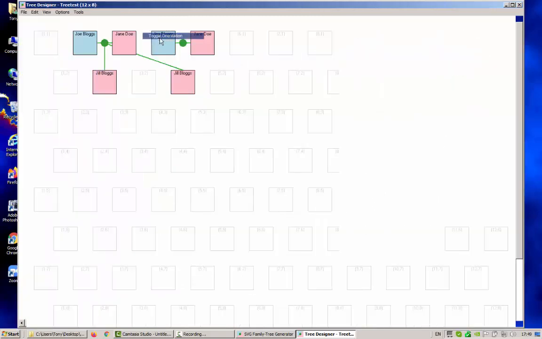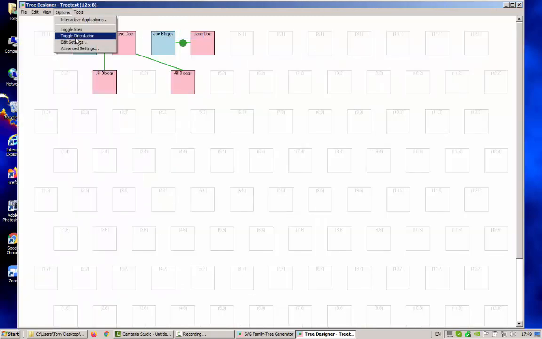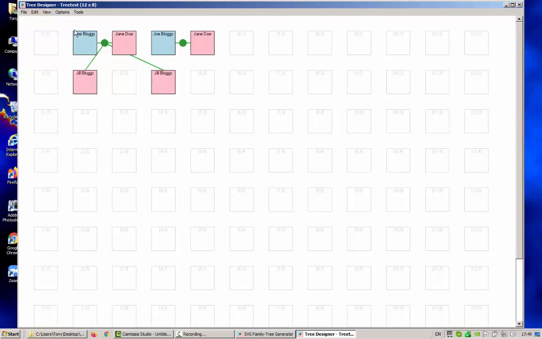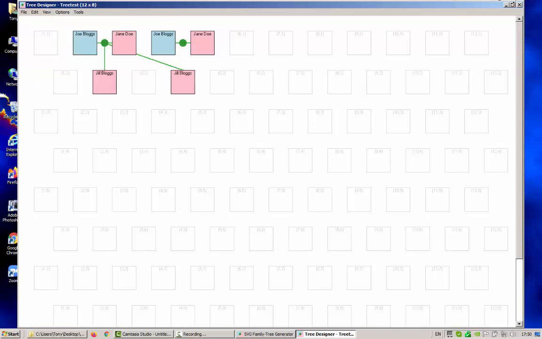And let's put the orientation back and toggle the step. What that does is alternate rows are actually offset slightly because it makes a better tree, but you can put them identically over the top of each other in fixed columns. So that's a very, very quick tour of what you can do. Put this back to the standard step.